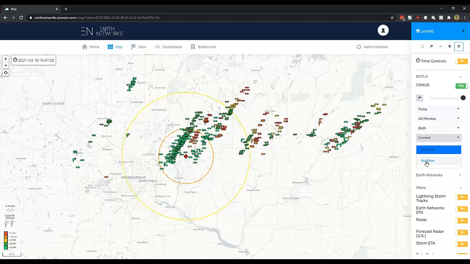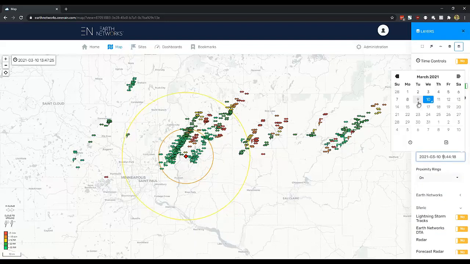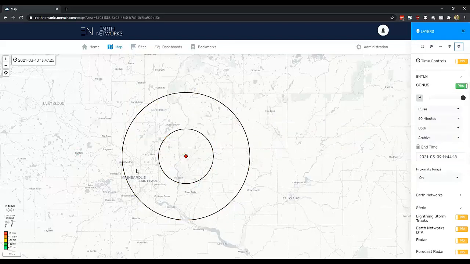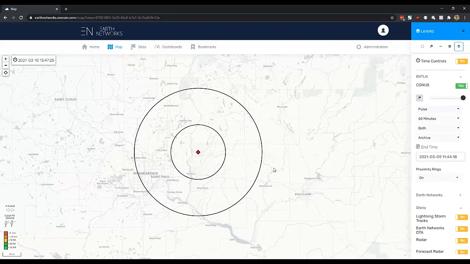So we are collecting this data from Earth Networks and storing it off in our servers, in our services that process this data. But what it allows us to do is go back in time. So I'll just jump quickly back to yesterday, hit the check mark. So as you can see, there was no lightning yesterday, midday in the upper Midwest here. So this would be our standard view when nothing is happening. But what it does allow you to do is go back and review history.